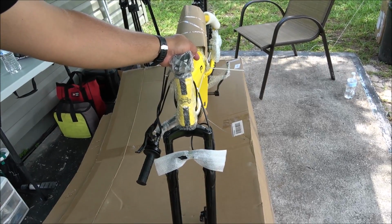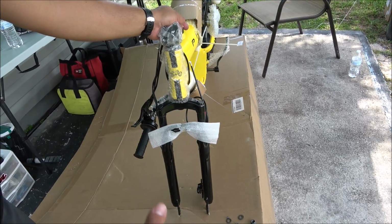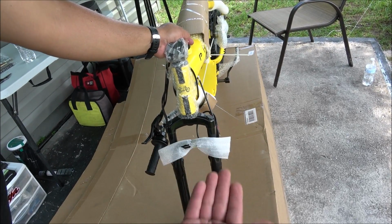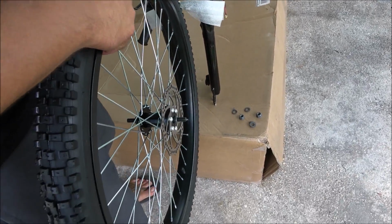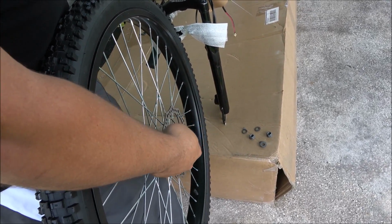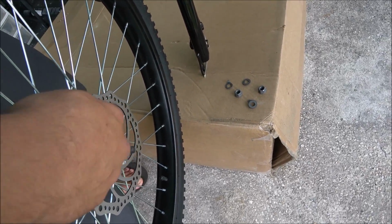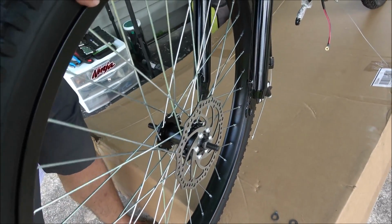One of the first things you want to do once you take this out of the box is install the front wheel. That will allow you to use the kickstand and complete the rest of the assembly. Now make sure that when you insert the tire, first of all, remove the nuts and washers that come with it, and you're going to insert the disc right in between the caliper, like so.